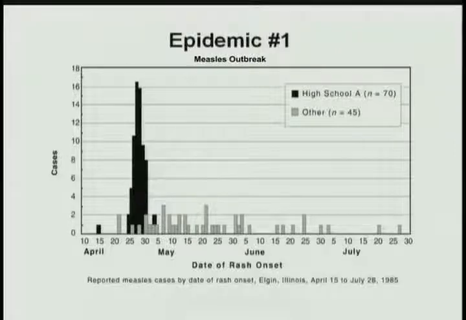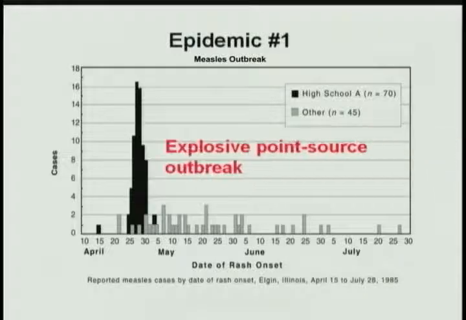Instead, it looks more like, well, a building. And frankly, if you've ever been to Chicago, that looks suspiciously like the Sears Tower. Well, this particular kind of pattern we call an explosive point source outbreak. An explosive point source outbreak simply means there's a single source of contagion at a single point of time. Single source, single point of time. Basically, if you're there and somebody sneezes, you got it, and if you're not there, you don't get it. Hence, quick up and quick back down to baseline.